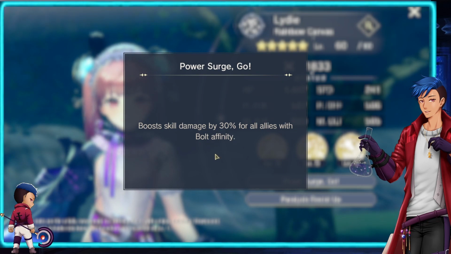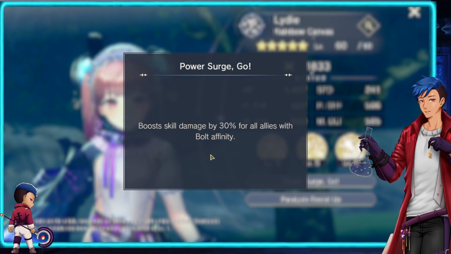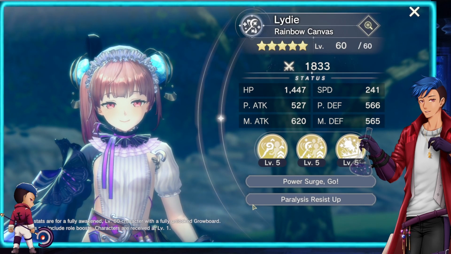But if you look at it as an investment going forward, there are going to be some characters like Izana. Izana is probably one of the better thunder attackers we're ever going to get for the time being, so she would complement a team with her really well. But that's her passive, one of them.